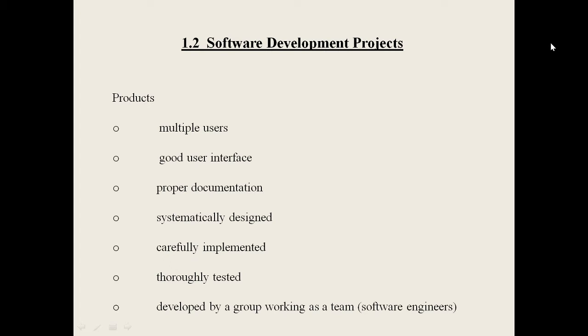It is used by other persons, meaning it is used by others other than the software developers. So for the customers, if they could use the software with ease, there should be a good user interface so that they could learn to use that software easily. So there must be a good user interface, and of course there should be proper documentation.